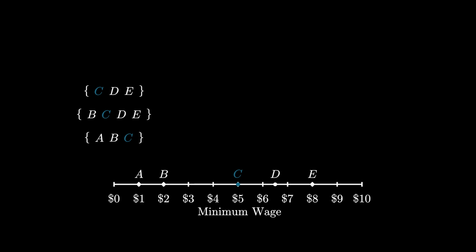If you line all the legislators up from left to right, C is exactly in the middle. This turns out not to be a coincidence. The median legislator is always in the winning coalition. And what's more, the policy that will eventually come out of a legislature when conflict is organized along a line like this is always exactly the median's ideal point. We call this the median voter theorem.